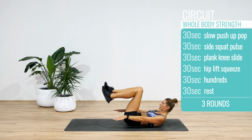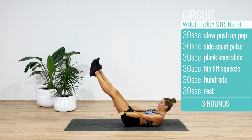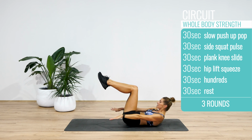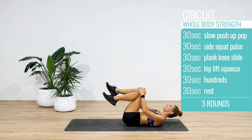All right, straight into hundreds. So choose your variation, either feet on the floor in tabletop or legs outstretched. With whatever option you are doing here, make sure your lower back is glued down to the ground, shoulders and upper back lifted as much as you can, looking forward. That's it, nice big pulses with those arms. Almost there. 3, 2, 1, and rest.